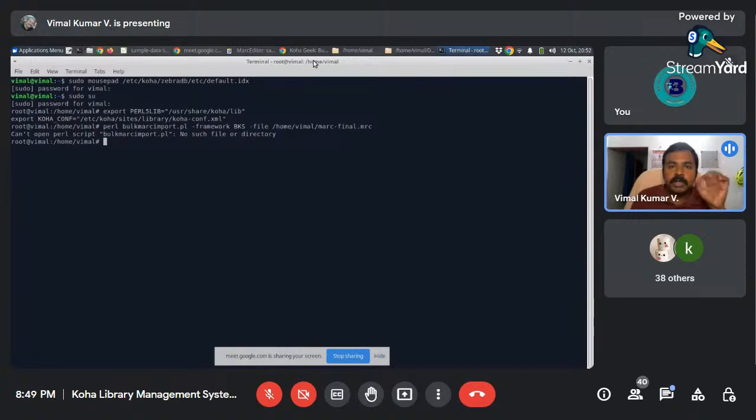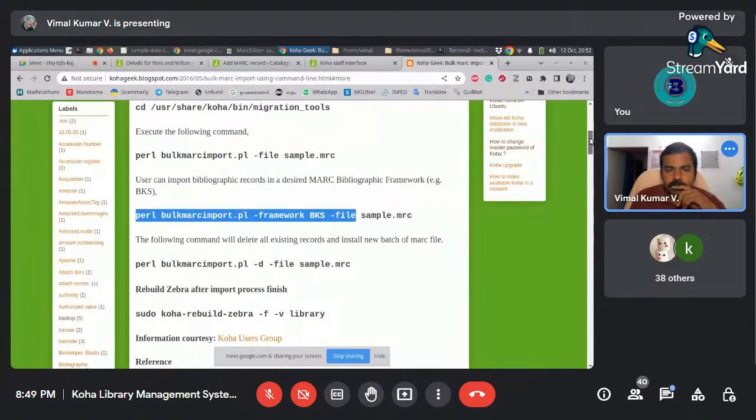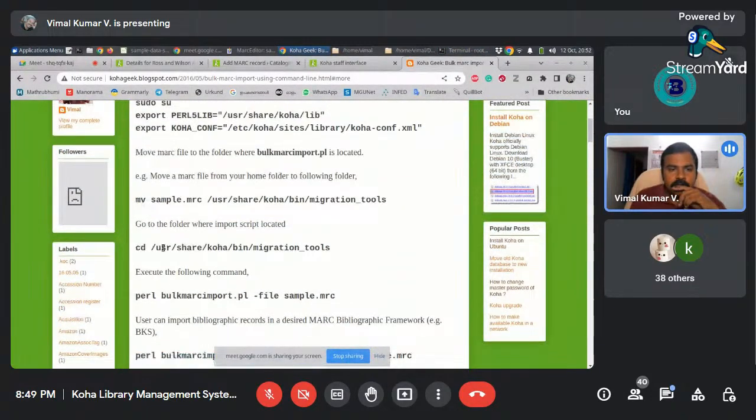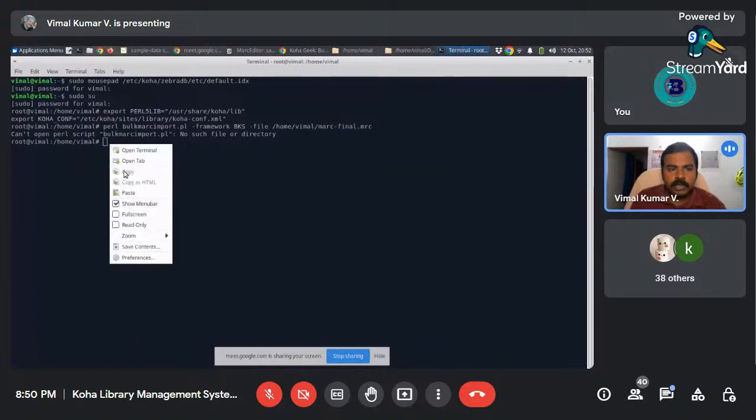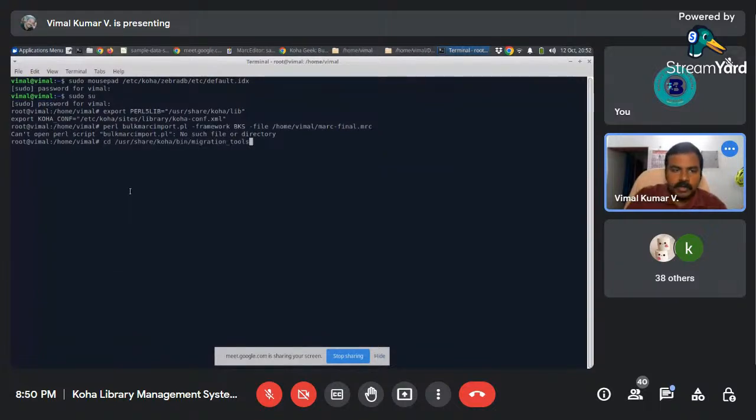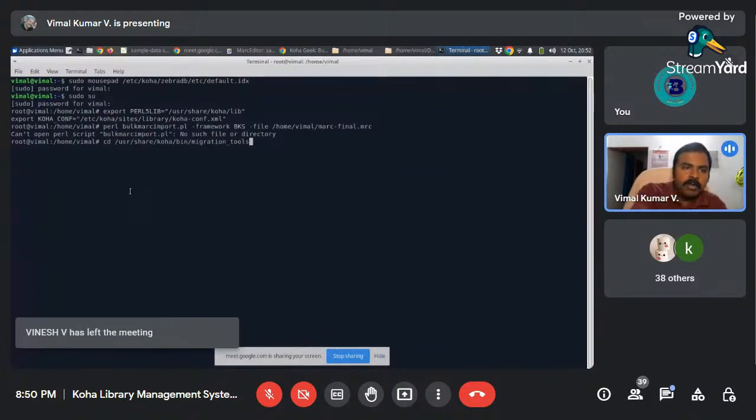Okay, one more thing. See, that import script is in this location. We have to enter inside that location. CD means to enter into user. This is a big location. Apply this command.